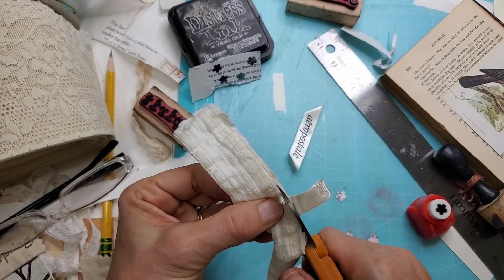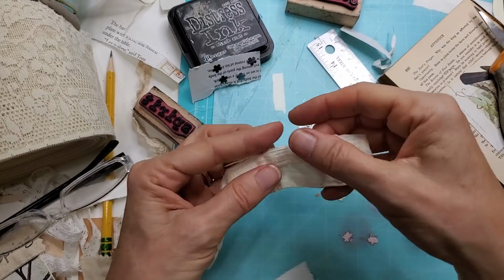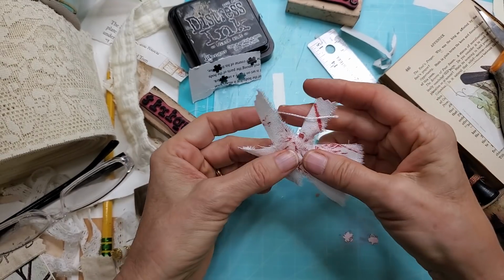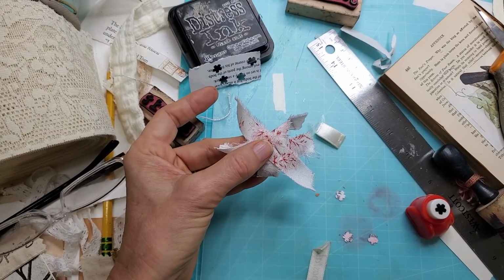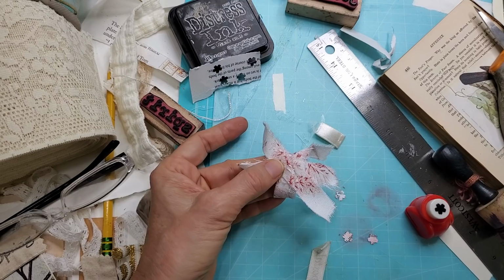That's kind of a cool word. Here's a little piece of silk or something. And now I can use this for bits and pops too. Let's see what else we have here. We have this guy, and you just have a staple, nothing fancy. Maybe we want to put Aeropostal on you. Why not? Because we can, yeah. All right, let's just glue you down.